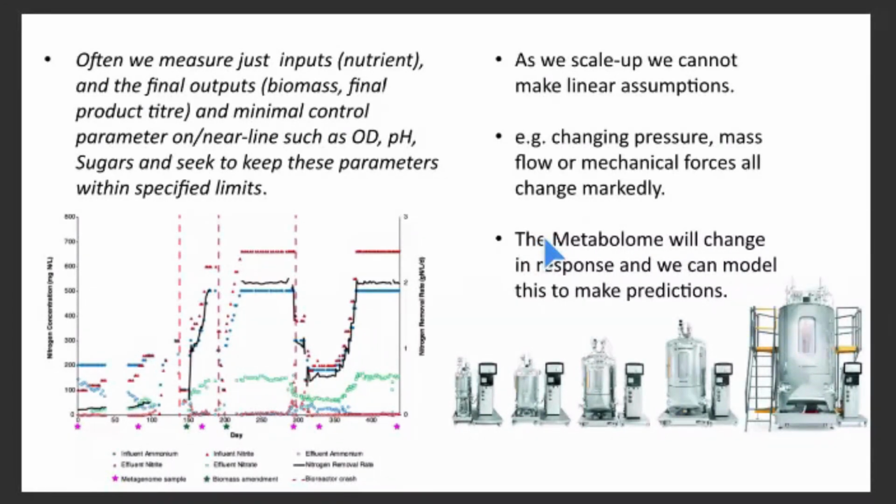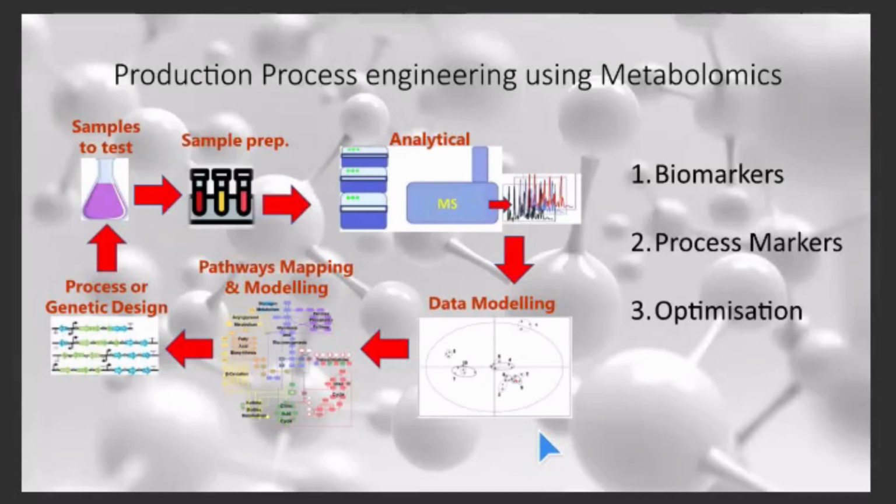Metabolomics and its hyperdimensional data is actually one of the ways that we can try and build models to forward predict or even backward predict if we want to go to fast screening techniques that are cheaper, rather than running our 100,000 litre bioreactor and going, we tweaked something, it didn't work, and it cost us 50 grand. Do it on a lab scale and use metabolomics to link these different levels via modelling is a smart way to proceed.